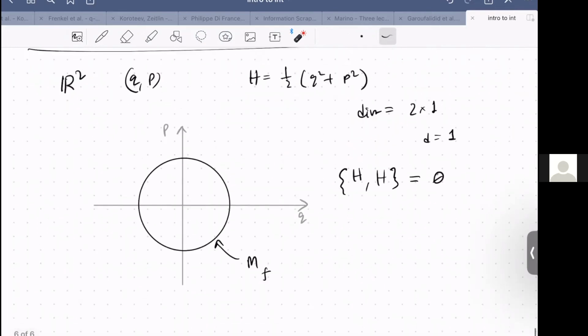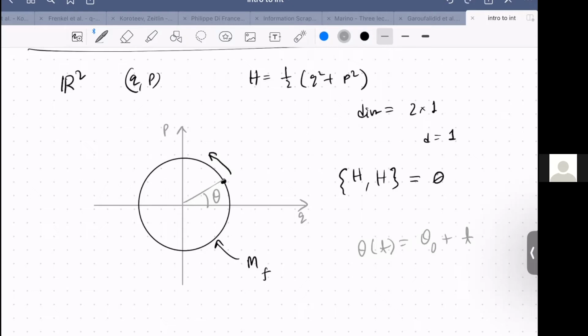So how does that work in this example? Let's say that you start at some point on the circle here. Then in time evolution, you're never going to get out of this circle. So you are simply going to move around the circle as time progresses. So this is going to be the direction of time evolution for this point in the phase space. And furthermore, there is some coordinate with respect to which this time evolution will be linear. And the coordinate in this case is simply the angular variable, so the angular position of this point. Let's say it's theta. So theta in time will be simply some constant plus t times some angular velocity.